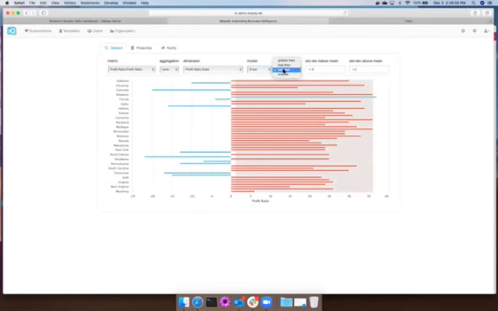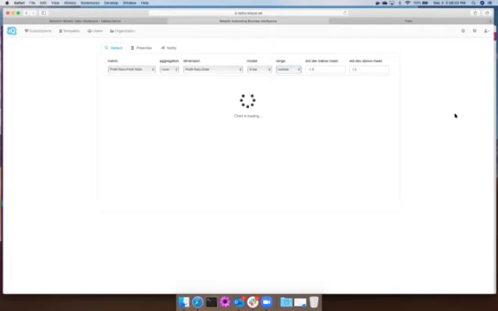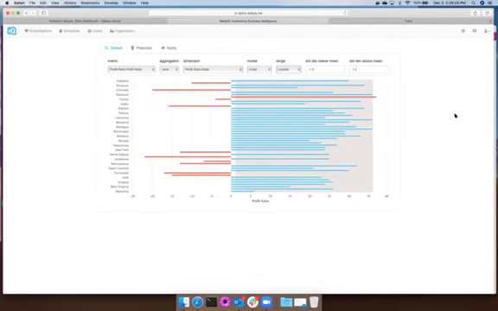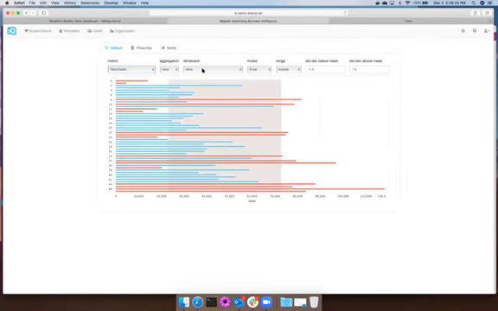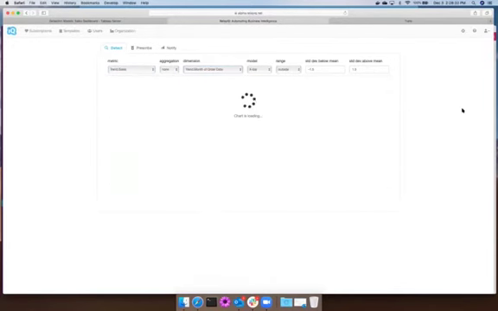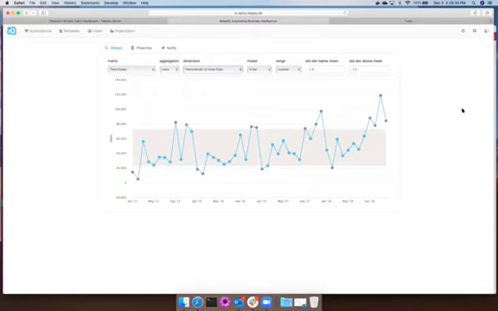Now I could flip this and say I'm more interested in when it's outside and not within, meaning that there's some numbers on the fringes, and you can see the colors flipped. So a lot of flexibility in how you define your ranges. Maybe you're greater than, less than, inside, outside, etc. And then the last model that I wanted to show here was the time series. So if I look at my sales trend, and that's my metric, and then I select my order date as my dimension, what the tool does is it detects that that is indeed a time series, and it flips the visualization over to a line chart from a bar chart.